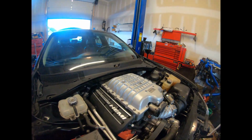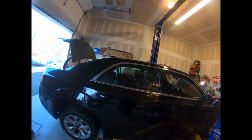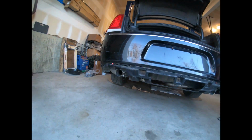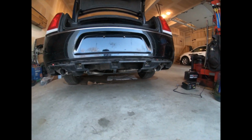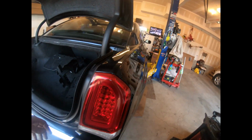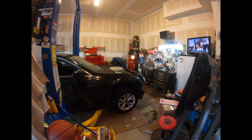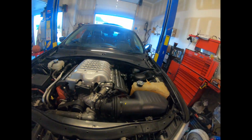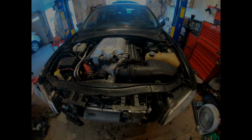And then I went and put the exhaust in the car just to see how it would look. I hung it up in the bottom of the car. Mounted it, so I don't know if I'm gonna keep this exhaust or get a different exhaust, but this is what I have for the time being, so that's what I'm gonna use. What I'm gonna do now is put the battery in the trunk and just see if the car cranks, just for fun, see if it works or not. So I'm gonna do that now, and I'll come back to you once I get it going.